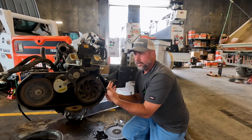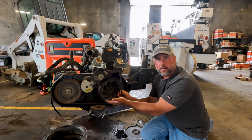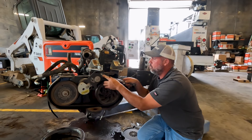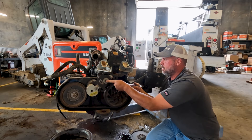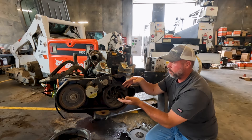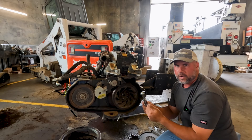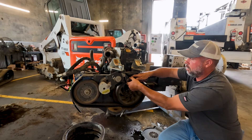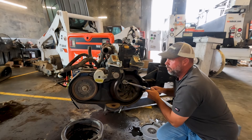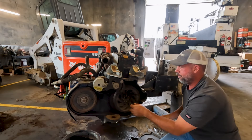We're going to loosen the tensioner. This belt's not broken — we're just going over how to do this. Normally the belt's going to be broken if you're in here, and you'll just pull out the old broken belt. I'm going to loosen both these bolts. This one right here is our spacer — this is what locks our tensioner in. Using a half-inch drive ratchet, you'll see a little square hole on here. Older machines have a slotted hole, but either way a half-inch drive ratchet fits right in there. I'm going to lift that tensioner up off the belt — that's how we get our belt out. I can run this bolt back in finger-tight and that will hold the tensioner up.